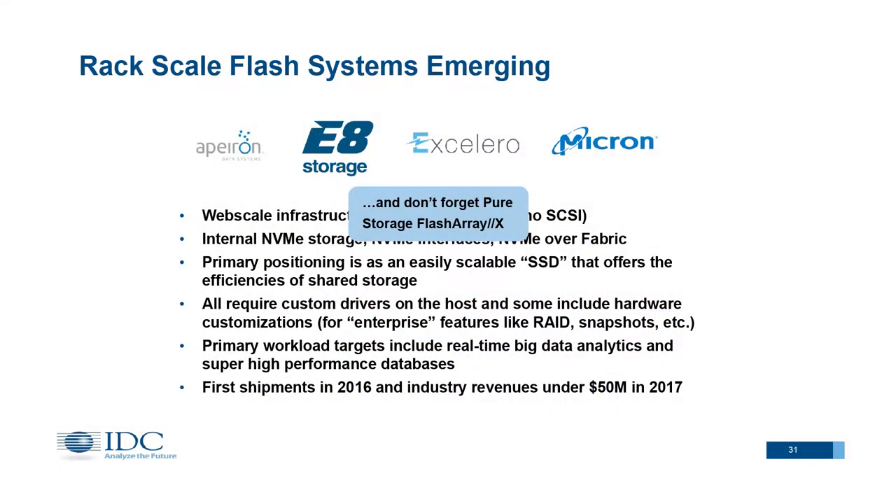There's one other product I want to mention, which is Pure Storage. Now that EMC is out of the game, Pure is the only basically billion-dollar storage vendor that has actually announced an end-to-end NVMe system. They're not actually shipping it yet — they're shipping NVMe devices and have NVMe backplanes and controllers built into their system, and they've mentioned they'll be introducing an NVMe-over-fabric add-on next year that will effectively turn that system into one of these rack scale flash products. It is significant that we've got a major player now shipping a product in this space, because the other folks are obviously startups.